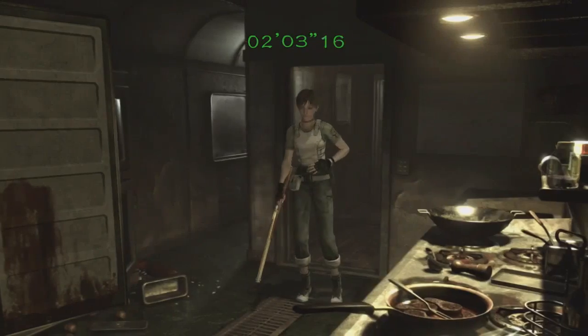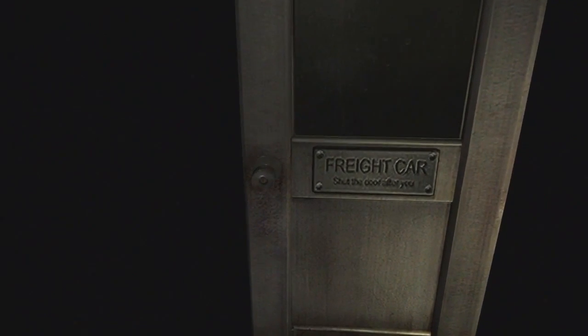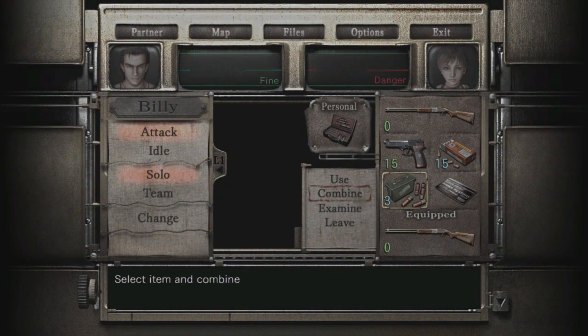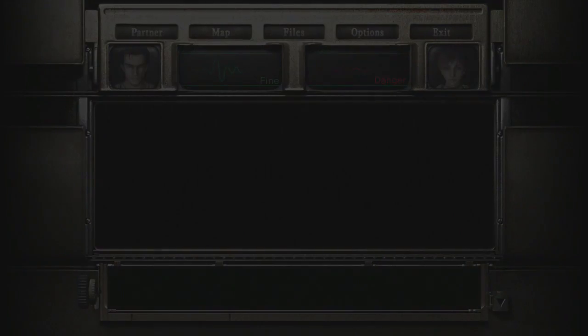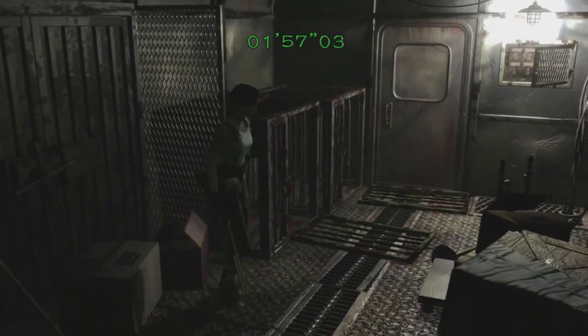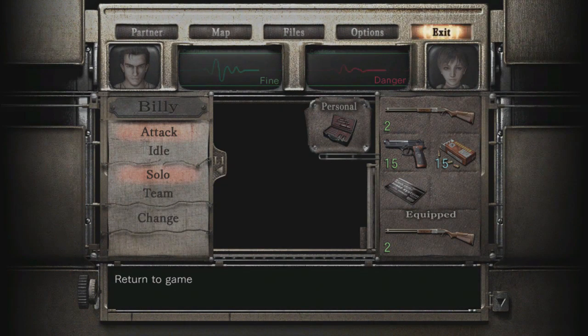Basically, you want to save up as much ammo as you can in this game. Alright, before I do anything else, let us combine. You know what? It might be a good idea to pick up that knife. Do I have any health? I do not. Yeah, let's leave that.